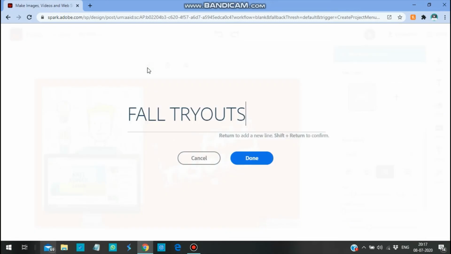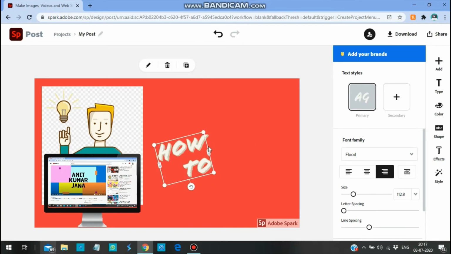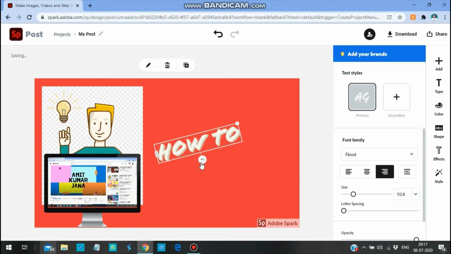Edit. So I'm going to write how to. You have to adjust your text. You should not write in a single row, otherwise it will not fit.